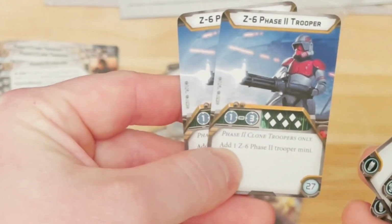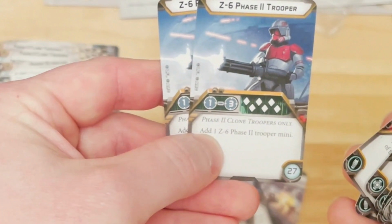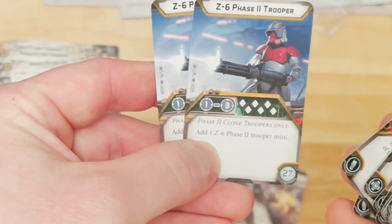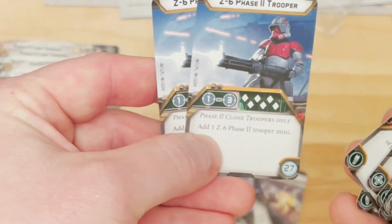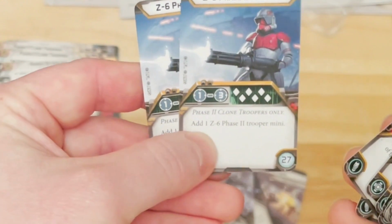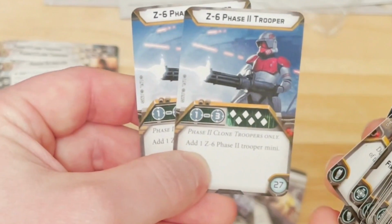And then just a couple of your heavy upgrades for the Phase 2 clones there. A Z6 Phase 2 clone. You had 1 mini, and it's got 6 white dice. So just throwing a lot of dice around. Hopefully you have some surge tokens. You can convert them. But 6 white dice, range 1 to 3.